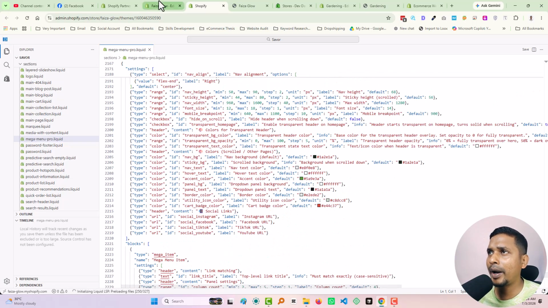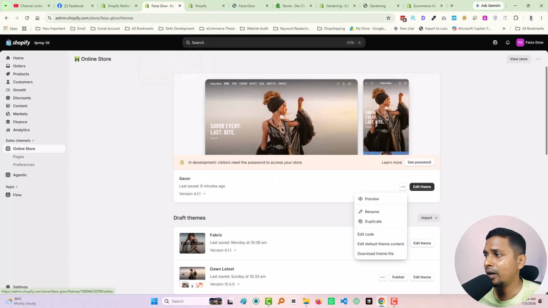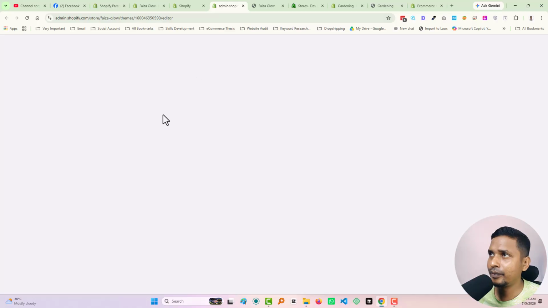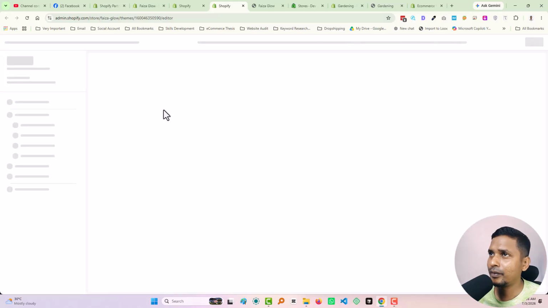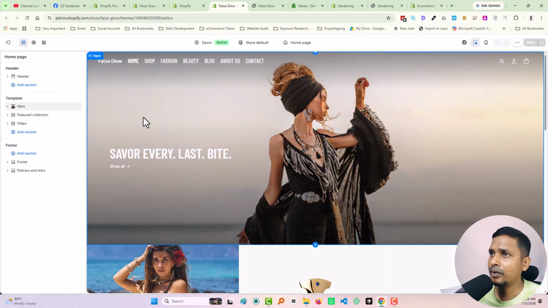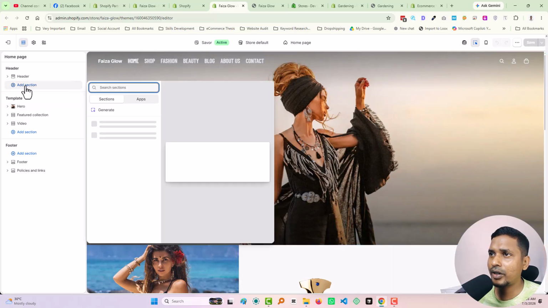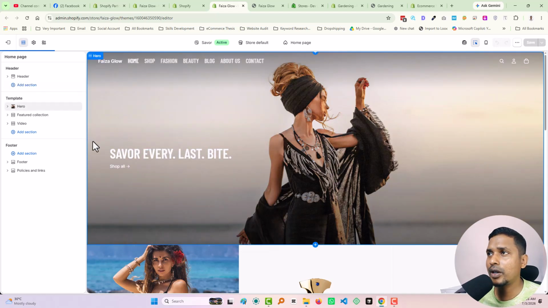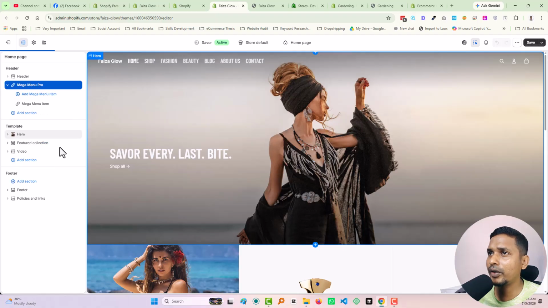Now go back to the customize section and click on the edit theme. And click on add section. You see mega menu pro, just click on it. Very simple process.